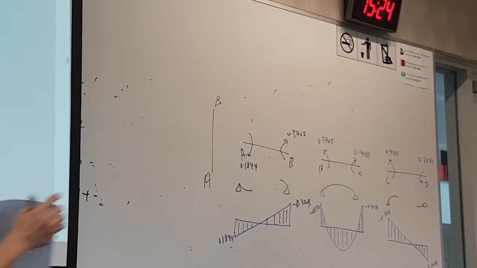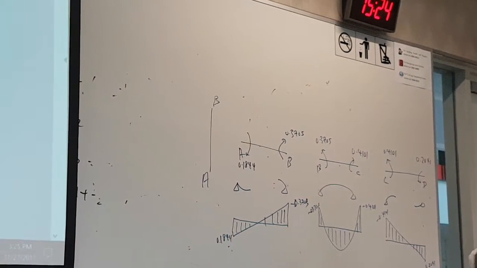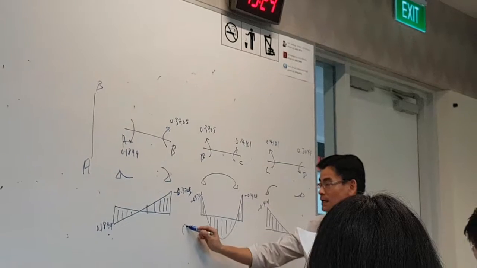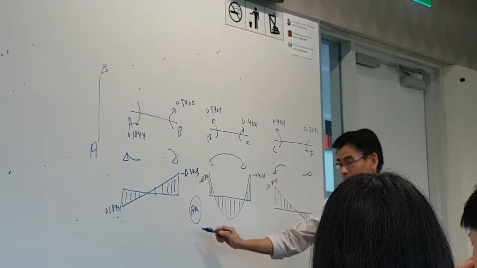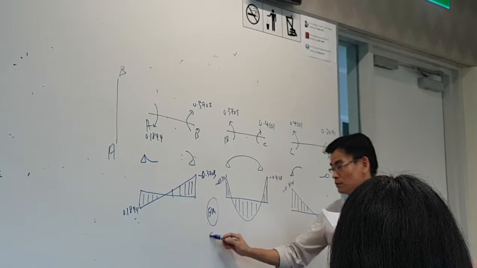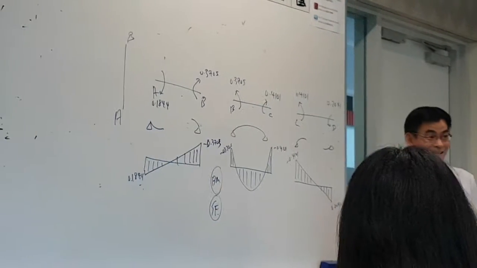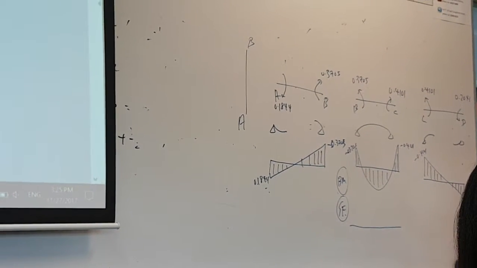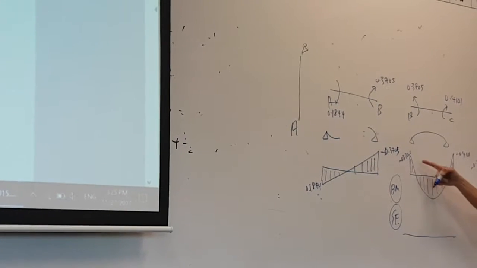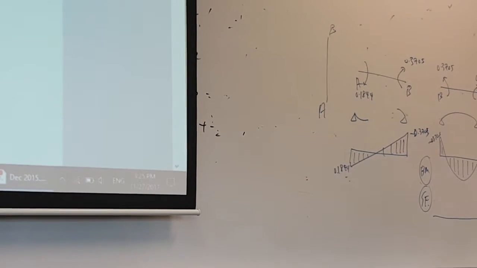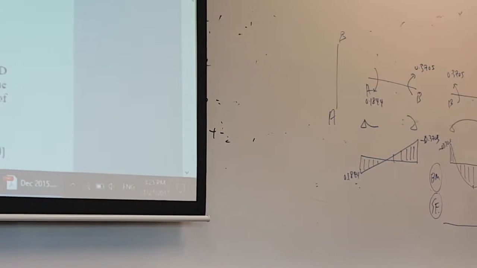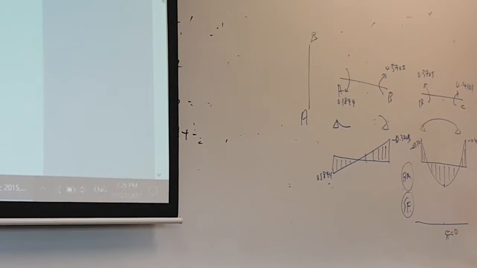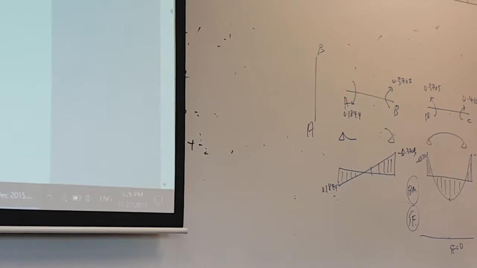So the thing is that you need to recall, this is the bending moment diagram, right? If you learn how to draw bending moment diagrams, you also need to learn how to draw shear force diagrams. So what is the relationship between shear force and bending moment diagrams? Yeah, so the area under shear force becomes the change in the moment. But there's also another relationship. The maximum point is where shear force equals 0. At the point where shear force equals 0, that's where your maximum bending moment is going to occur.